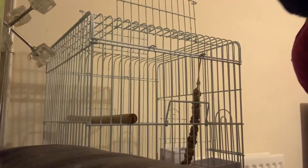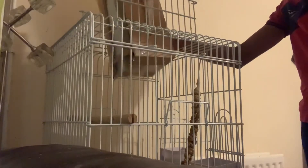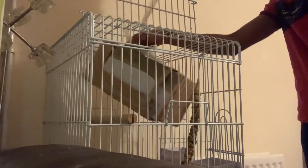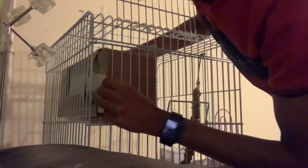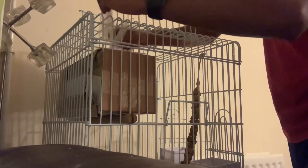This should be fun, I can't wait — this is like the first pair I've actually had long enough for them to breed, so I'm excited. It'll just be nice to have baby budgies and see how these guys react. Now that they're both out I can fix this one — slide it in first, then align it so the door I can open without causing too much trouble. The box is rested in there so it's got a bit more support, and from the back side I'll be able to open it and look inside for any eggs.